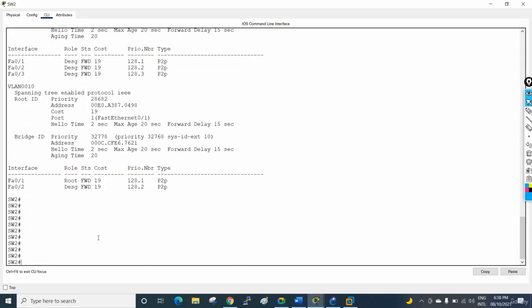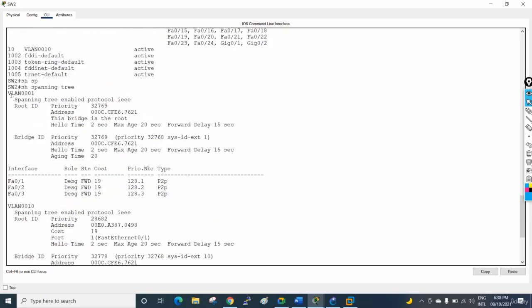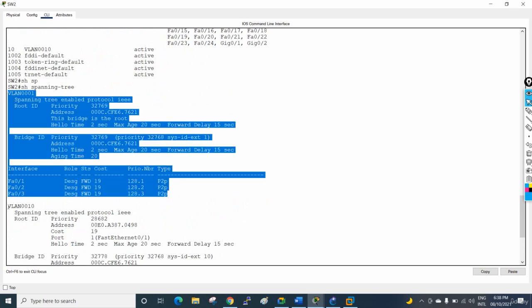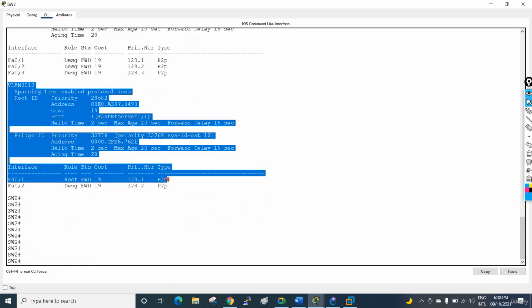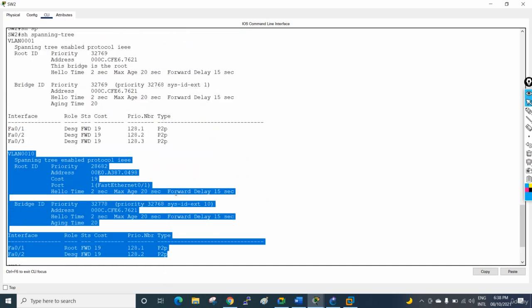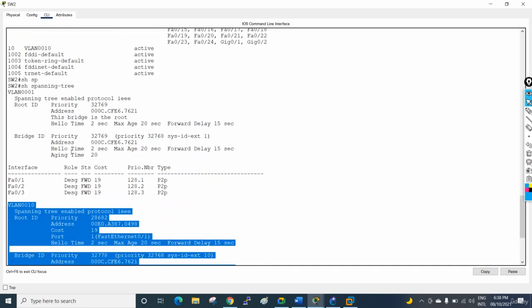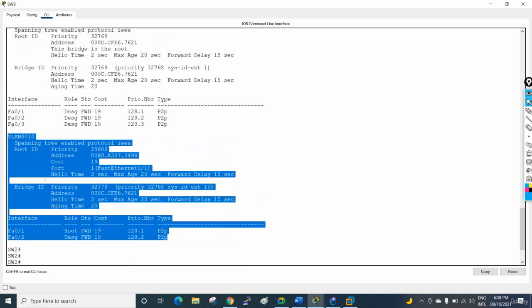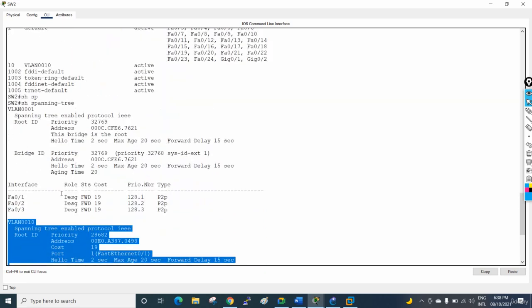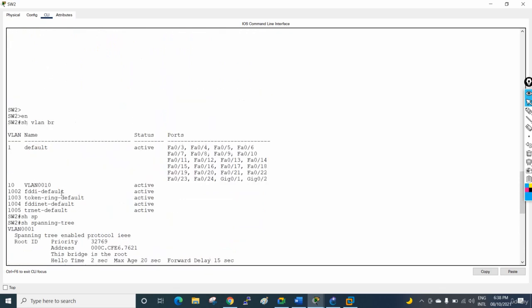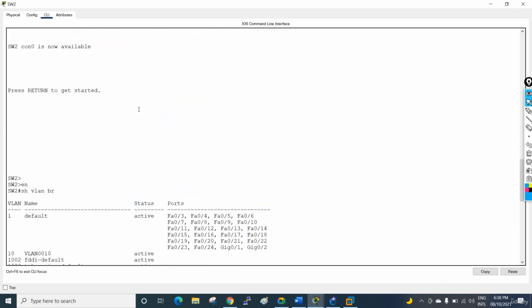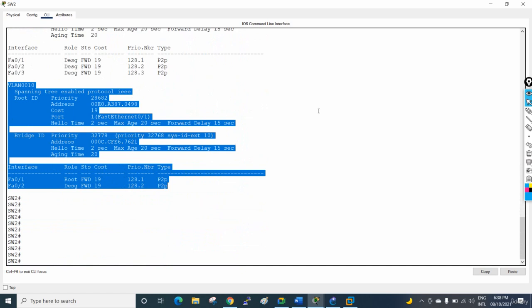If you see, we will have the table for VLAN 1 from here to here, and this is a VLAN 10 table. So we are having calculation separately for VLAN 1 and VLAN 10. Imagine if you have VLAN 10, 20, 30 till 200, 300, you will have 300 tables here, and it will calculate and it will run. So it will eat the CPU and the RAM of the switch. To overcome that type of issue, we will go for MST.